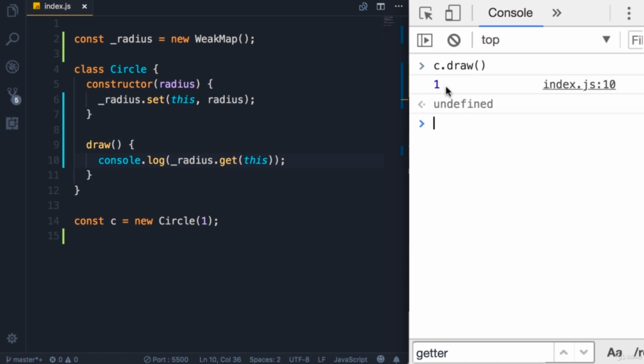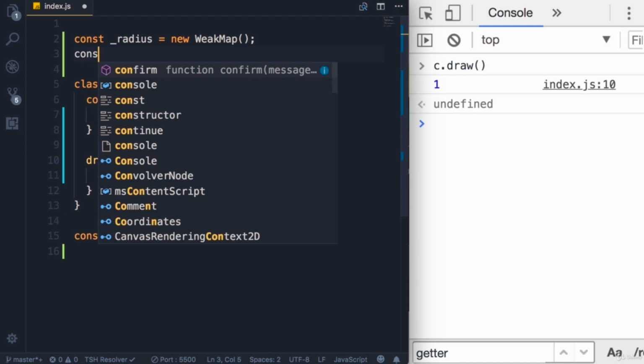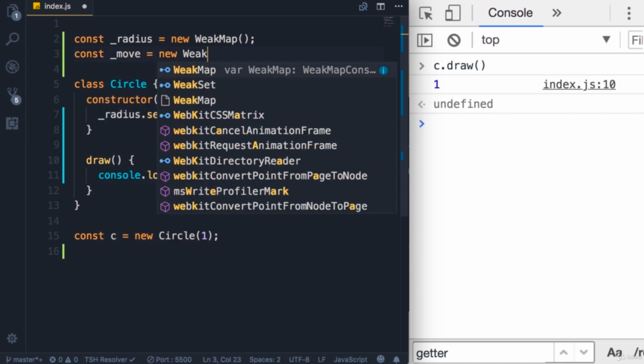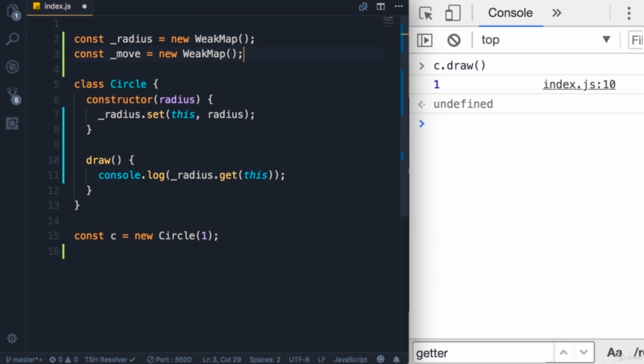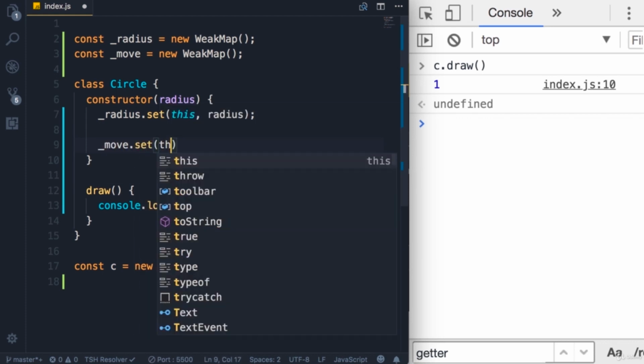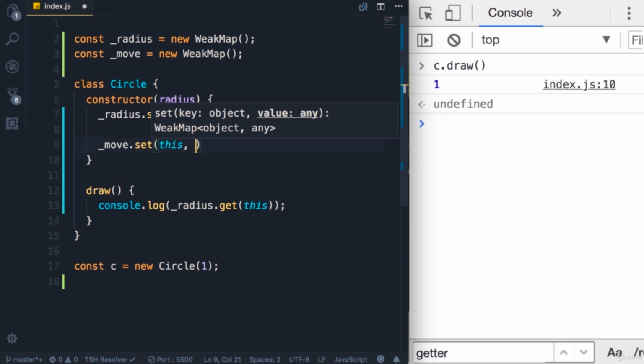Now how about defining a private method? We use another weak map. So back here, I'm going to define another constant. Let's call this move and set it to a new weak map. Once again, in the constructor, we initialize this. move.set, we pass this as the key and a function as the value.